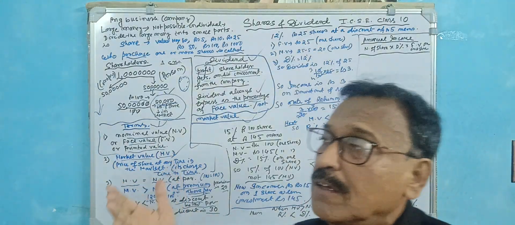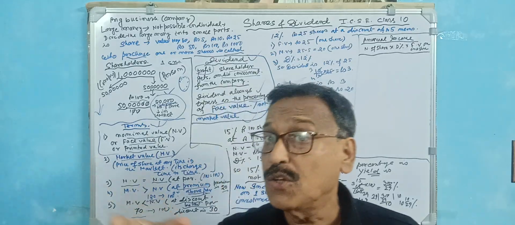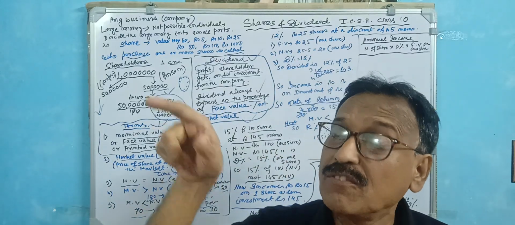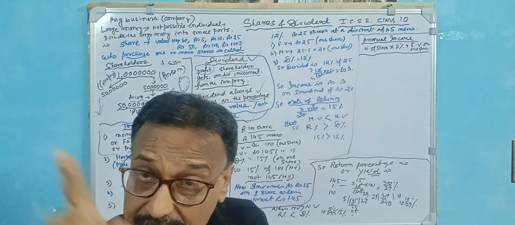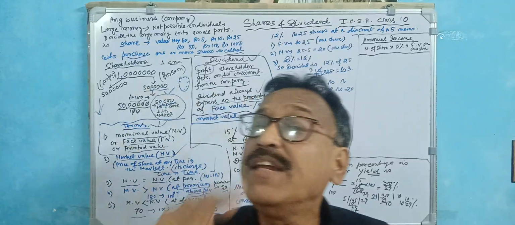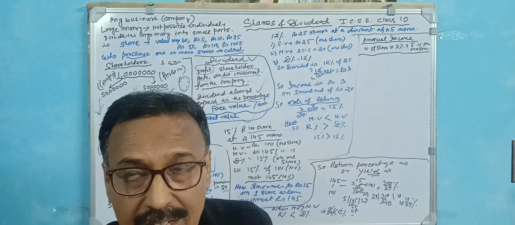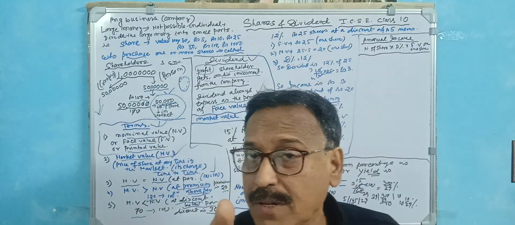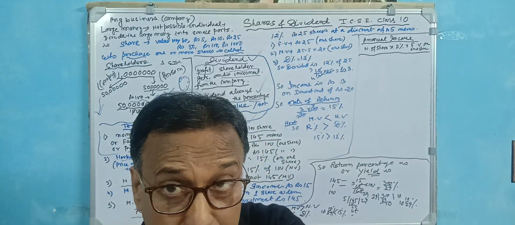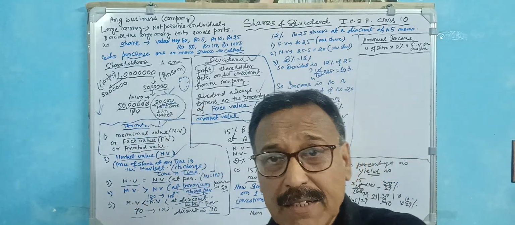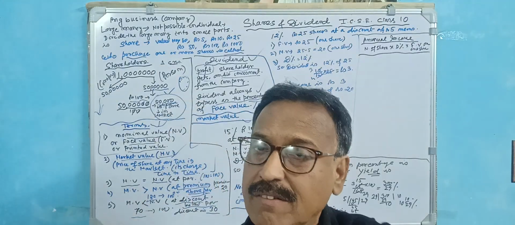You purchase at 150 for one share, but actually the nominal value is 100. That means your actual investment in the company is rupees 100. So when the dividend is calculated, the dividend is calculated on the face value. That is, not 150, on the basis of 100. It will be calculated on 100, not 150. Okay, your investment is 150, but the dividend is calculated on 100.